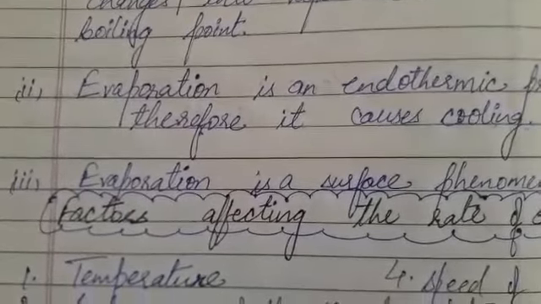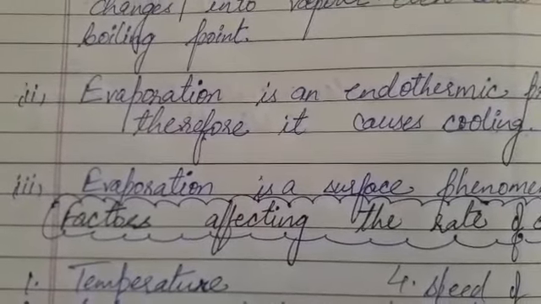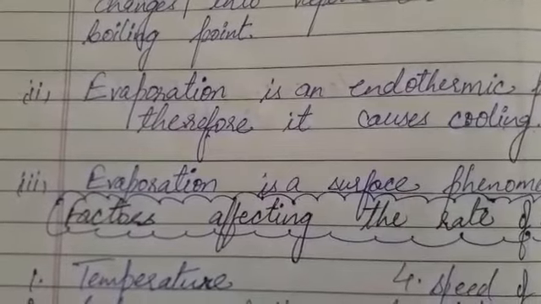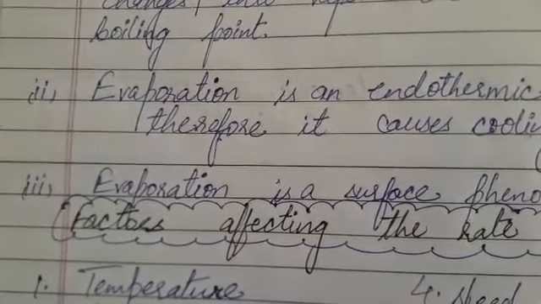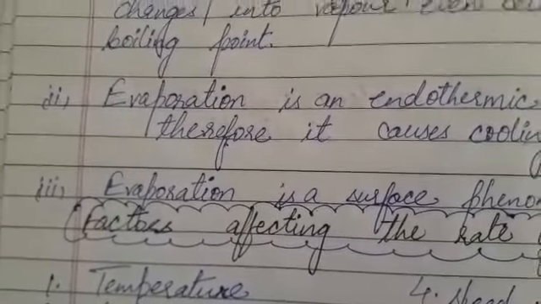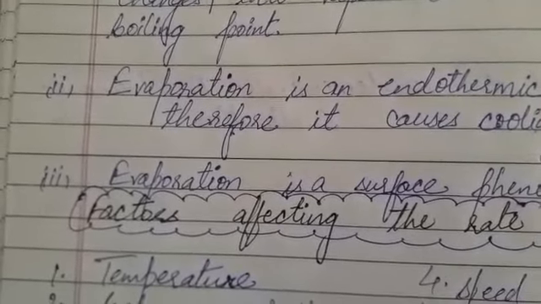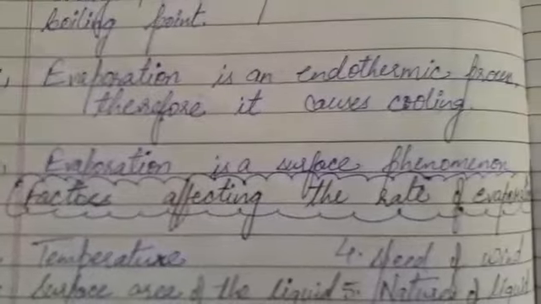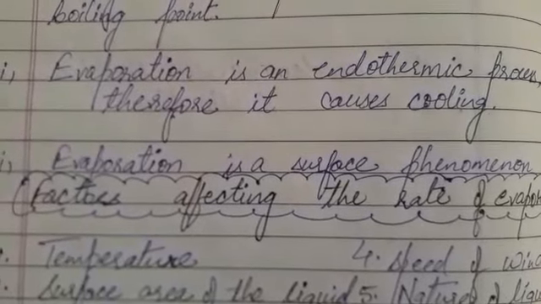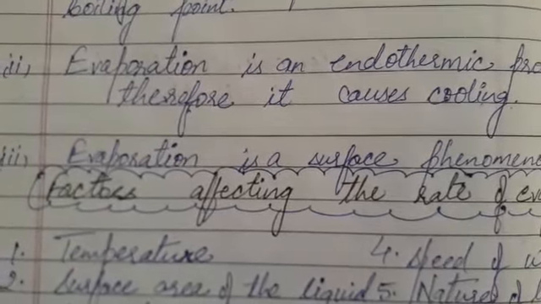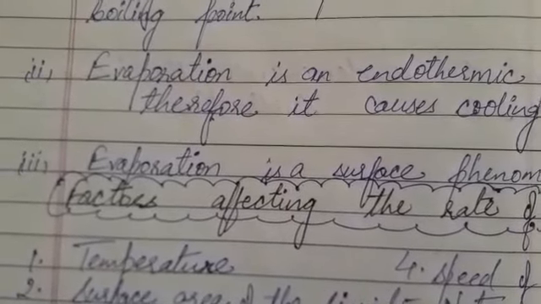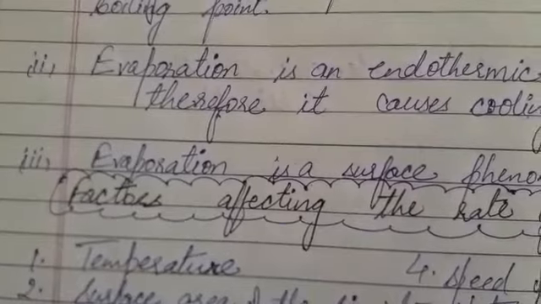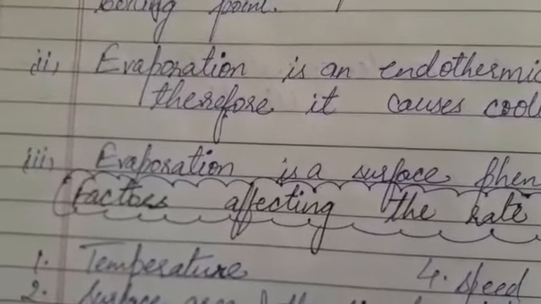One daily life example. Why do we sprinkle water on the roof or open ground during summer? That is because when we sprinkle the water on an open surface like open roof, ground or road, the water gets evaporated by absorbing heat from the surface, resulting in cooling of these surfaces.